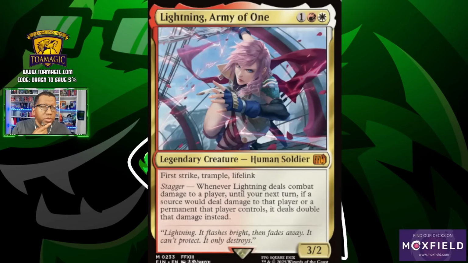It's a human, it's a soldier, does have first strike. This is kind of just a cool card by itself. A 3 mana 3/2, first strike, trample, lifelink. Like, it can do some things. I don't know if I care about the double damage thing outright, but man, it feels like there's definitely some stuff you could do with this.